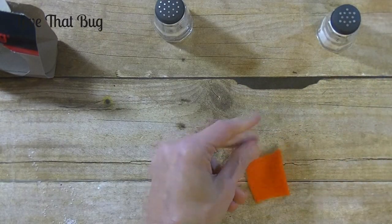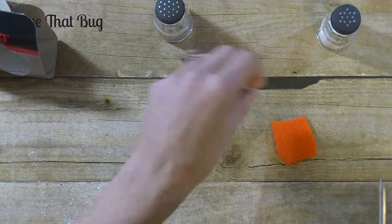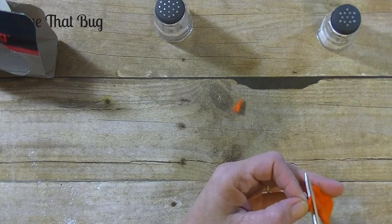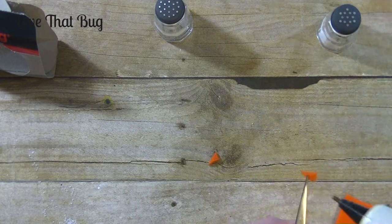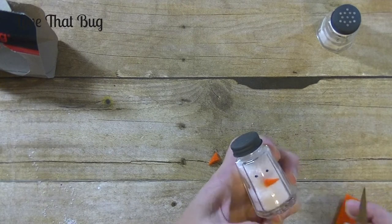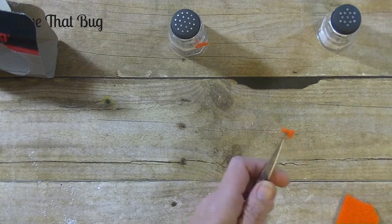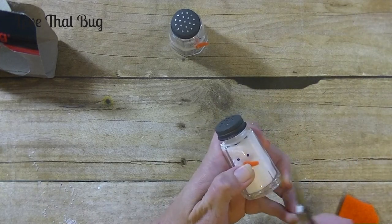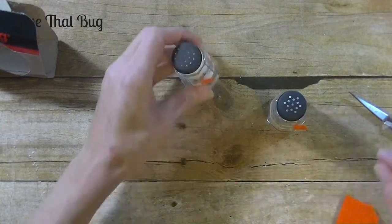Next, I'm going to take some orange felt — I just cut a little square off and I'm going to cut a little triangle off the corner of it for the nose. I'll need one for each snowman. If you want to, you can use orange paint instead — I just like the 3D effect from the felt. I'm going to take my tweezers and my hot glue gun, put a little dollop of glue, and attach the nose. You can also use craft foam or construction paper. I only glued it on the end so on the side view it looks like the nose is sticking out.